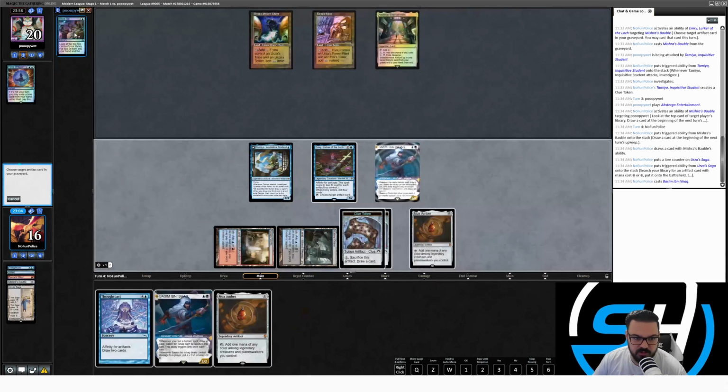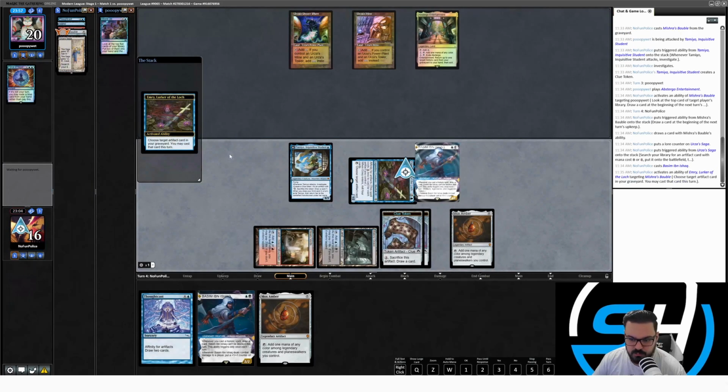Then we're going to target our Mishra's Bauble. Can I have a Bauble? I mean, if they want to force a Bauble, that would be pretty good. All right, what does this do?